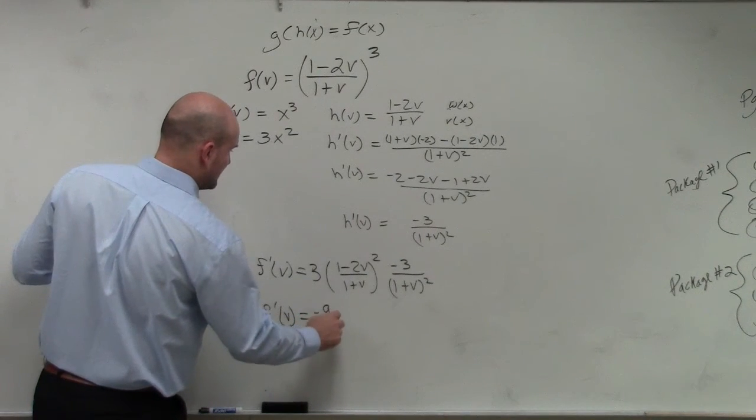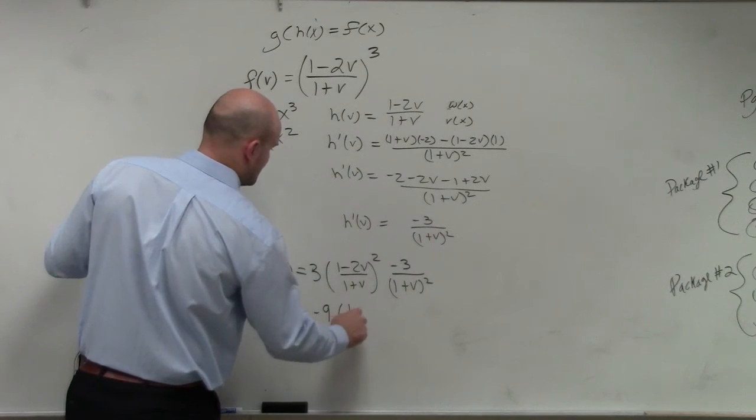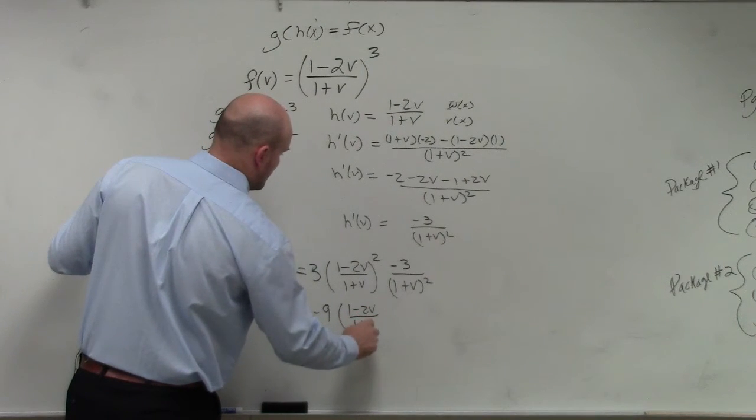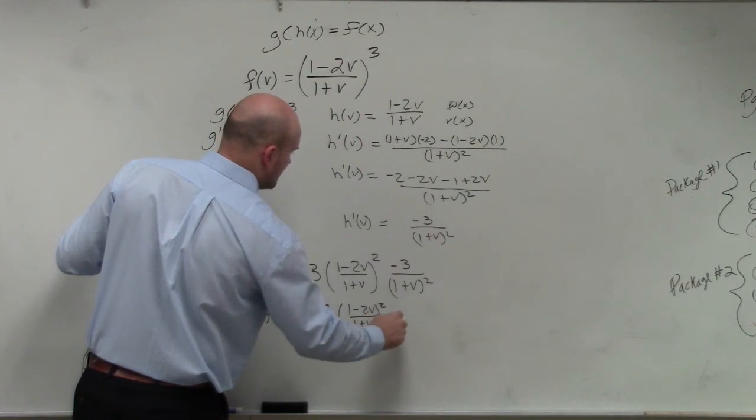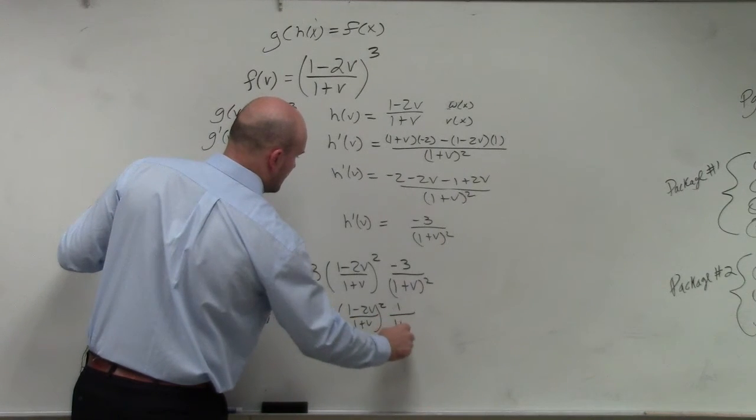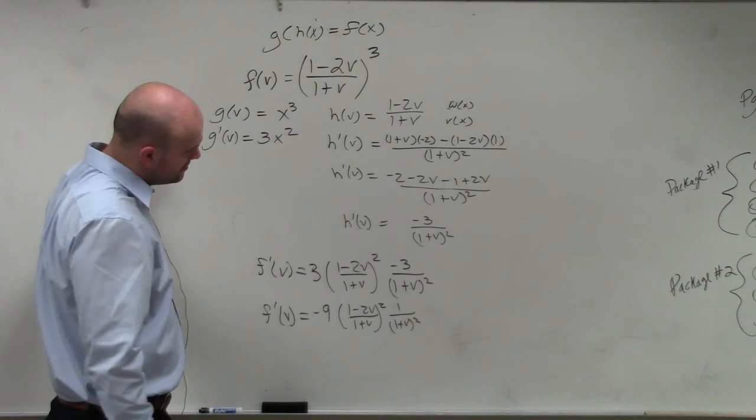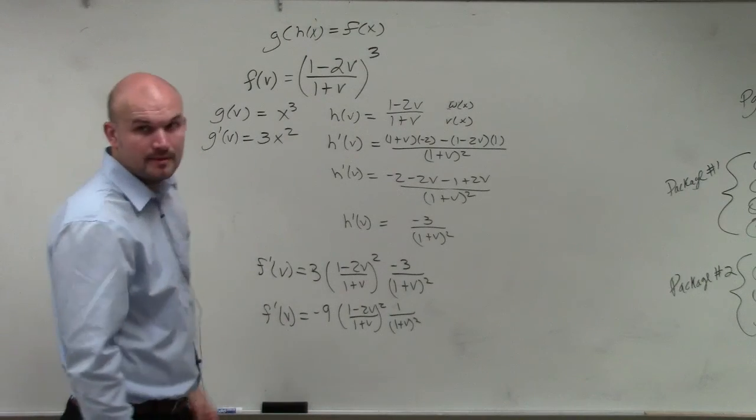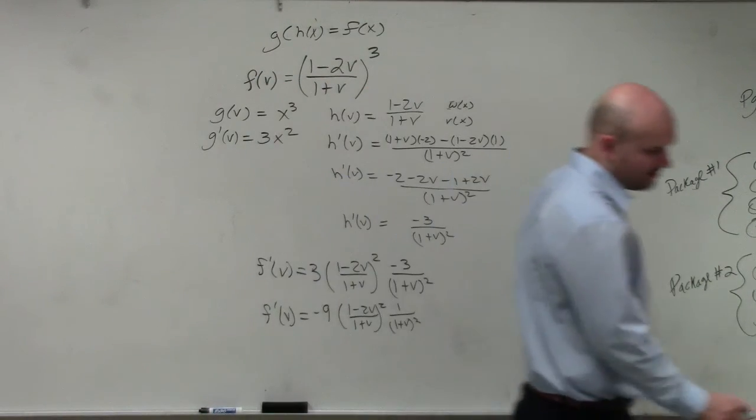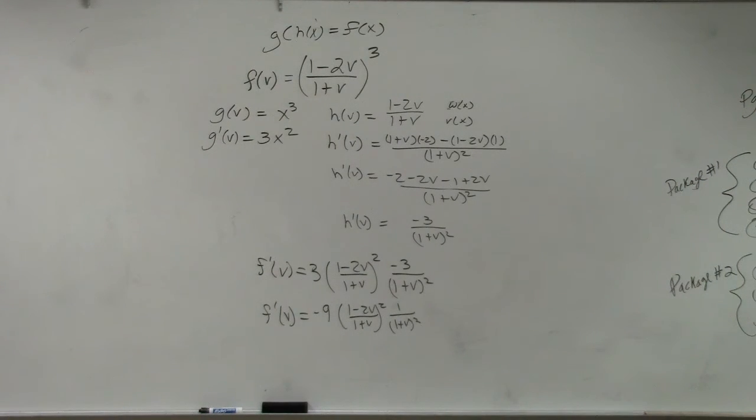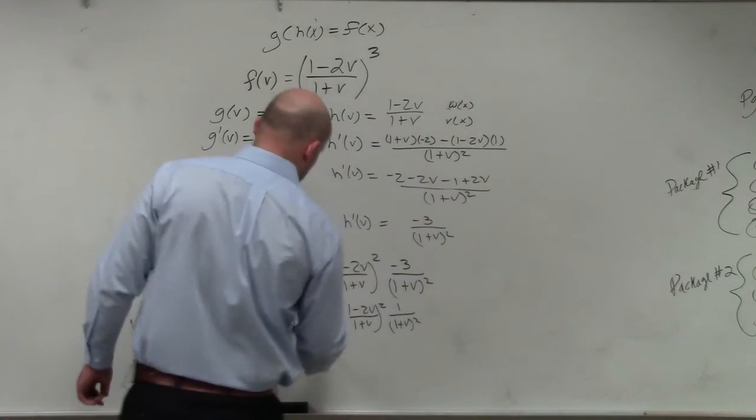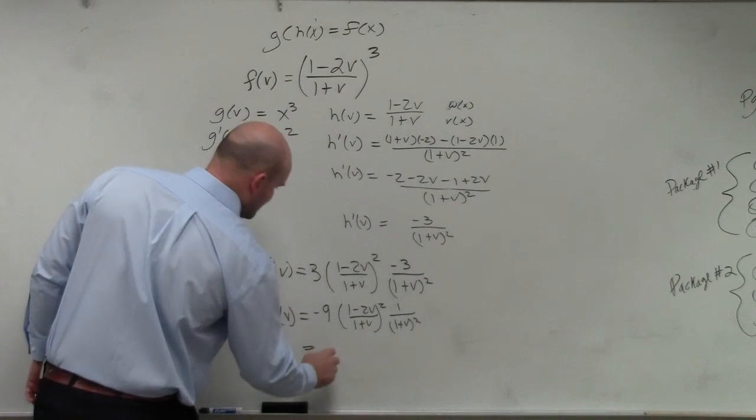And then, obviously, we can multiply these two numbers together and really can't multiply the rest of them. So therefore, we can leave with a negative 9 times 1 minus 2v over 1 plus v squared times 1 over 1 plus v squared. And that could be your multiplied product. And when I look at, so they actually multiply 1 plus v. Oh, OK. And then, all right, so what they simplified is they brought those down.